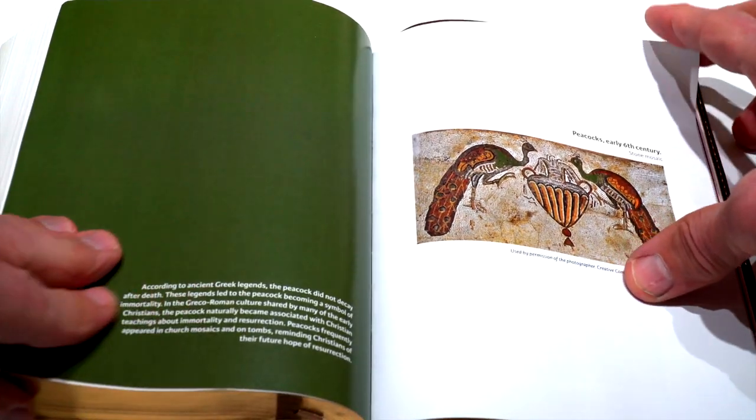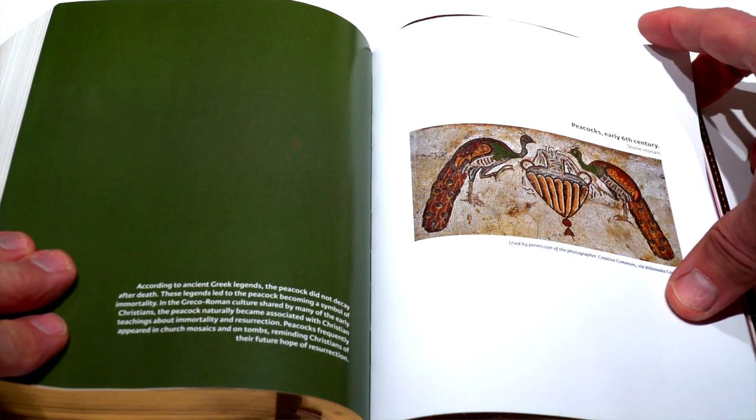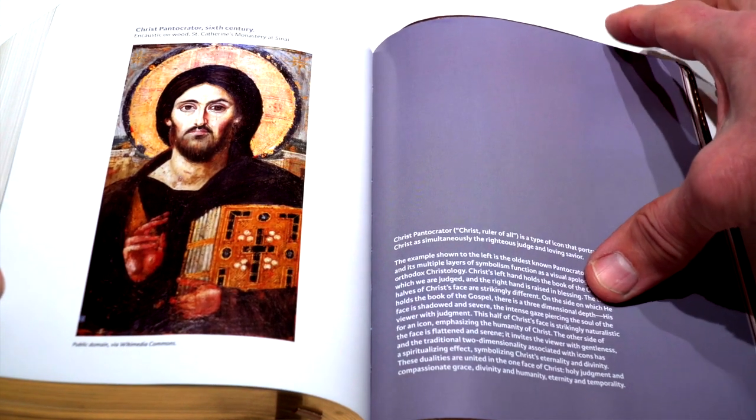Another feature I really appreciate is that they include full-color reproductions of some of the best examples of sacred art within the Western church, and on the facing page they include a description of that image. The publishers took the effort to publish this on thicker paper with a high clay count, so you get a very vivid reproduction of these images. This study Bible is not intended to give you a comprehensive view of how the Bible has been interpreted for over 2,000 years — that task is just way too extensive for one work. Rather, the quotations in the margins are a sort of 'best of' collection. If I were to keep this Bible for myself, I would read a passage of biblical text and then read the comments from various interpreters on the side, using that as a jumping-off point for personal reflection and contemplation.